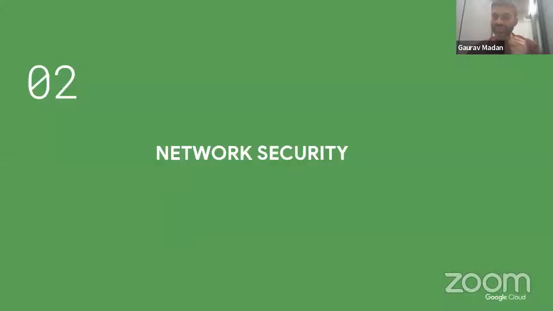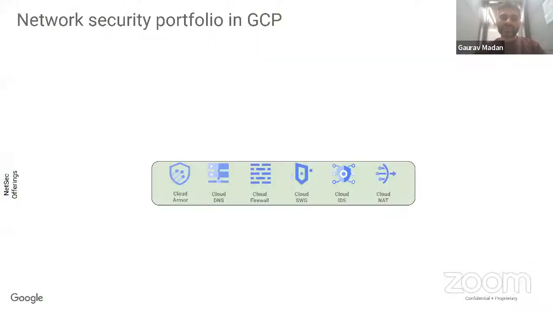I will jump on to section number 2, and I'm sorry I'm running late. I might switch my gear, but if there are questions, please feel free to put them in chat also. When it comes to security, now that you have landed, you might be thinking about various security architectures or security questions that your CISO might be asking you.